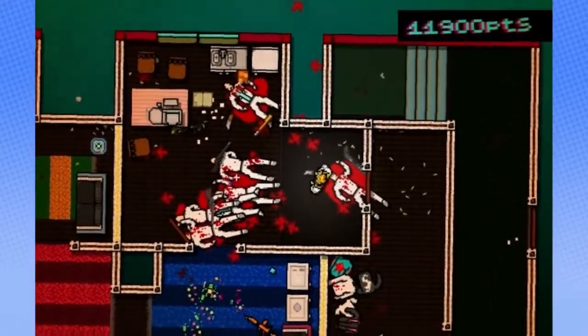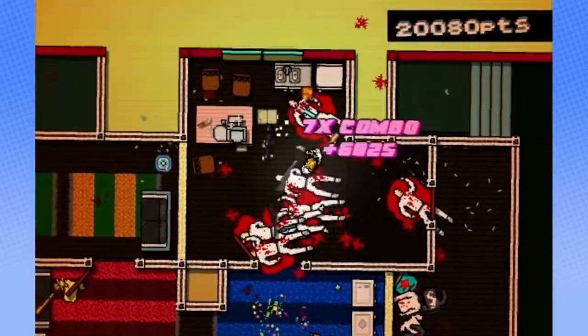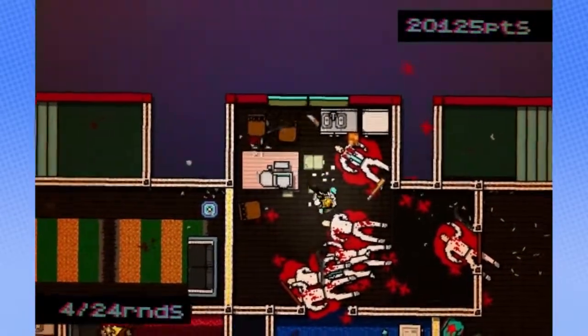That guy's not dead, I don't think. Which one? The one with his head still intact. Oh no. A pool of blood is spreading. You're fine. Okay, he's good.